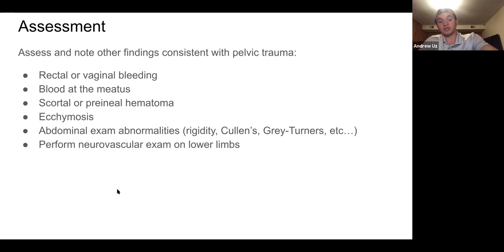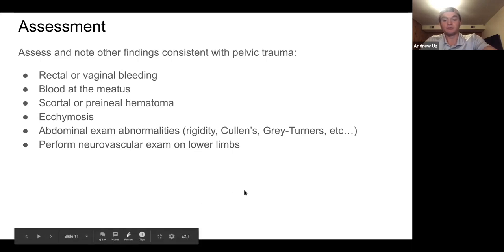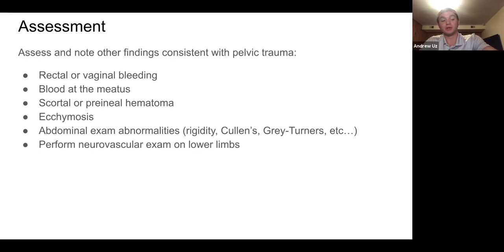You're also going to want to assess the abdomen just due to the proximity. Oftentimes you'll see abdominal injuries. So you're going to check the abdomen for rigidity, and then also your normal signs of any kind of problems in the abdomen. Your Cullen sign and Grey Turner sign, which are specific bruises. Cullen sign is a bruise around the umbilical area. Grey Turner sign is a bruise around the flanks. You're going to palpate all the quadrants of the abdomen just to assess whether anything's going on in there.